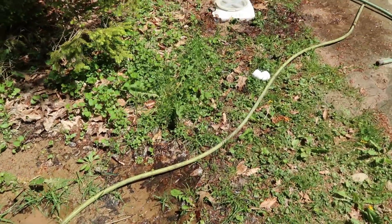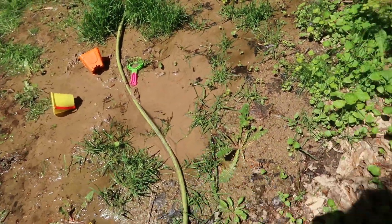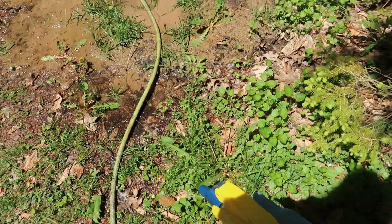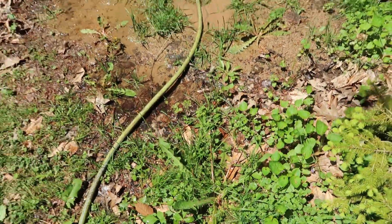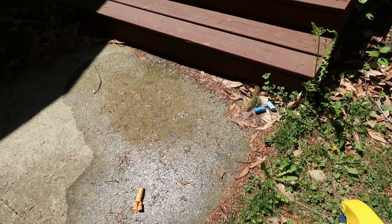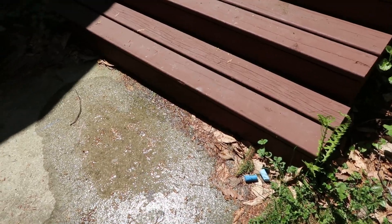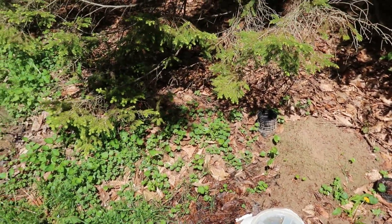We have come back around to the front, to the area that has already been sprayed. You will notice the center of that weed has now turned yellow, and the center of this one has also turned yellow. I will give it another spray but it has actually had plenty. I just go through and spray everything in my yard, and it takes one treatment. After that everything is dead.